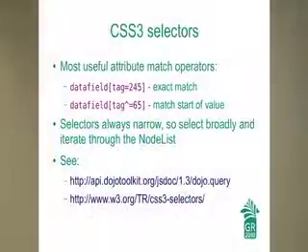So the CSS3 selectors, these are probably the two most useful attribute match operators. So just tag equals is going to be an exact match for the value of the attribute that you're checking. And tag caret equals is going to say start with, a left truncated sort of search for tags that match the start of that value. So if you're looking for all of the various subject heading fields, you could do tag caret equals 6, and you'll get the 600, 610, 611, 650, 655, etc. If you just want to group them all together as subjects.